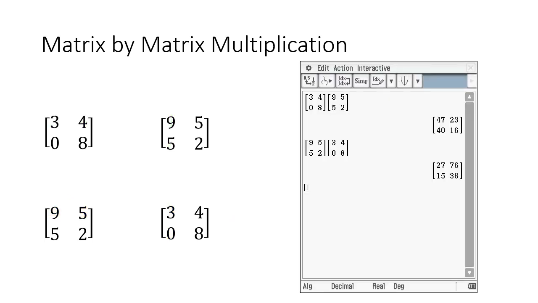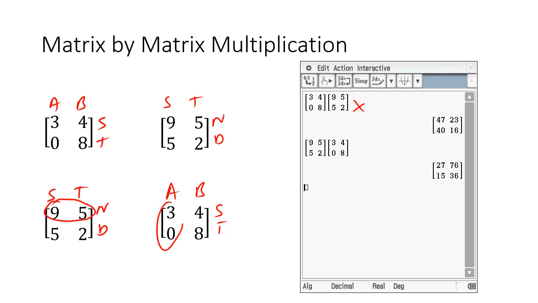So the first one we said was wrong because the labels don't match up. Wrong because this was A, B, S, T, S, T, N, D, but this was S, T, N, D, A, B, S, T, and so 9 and 5 match up with 3 and 0 because they're S and T row by column. So actually the correct answer would be this one. Even though both of them give you an answer, you can see like you've got a number here and you might say that was the answer, and you got a number here might be the answer, and you might be sitting there in a multiple choice question going, but there's 2 correct answers. Well, no, only one of them actually lines up with the lettering, and that won't be told to you by the calculator.